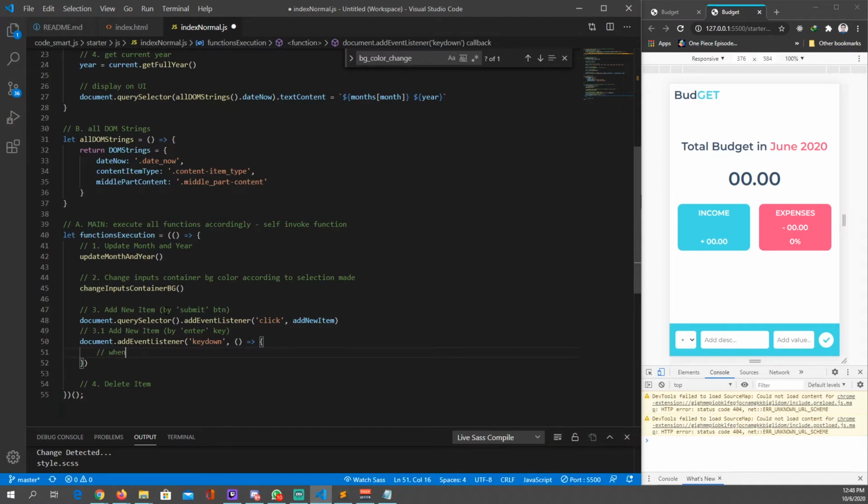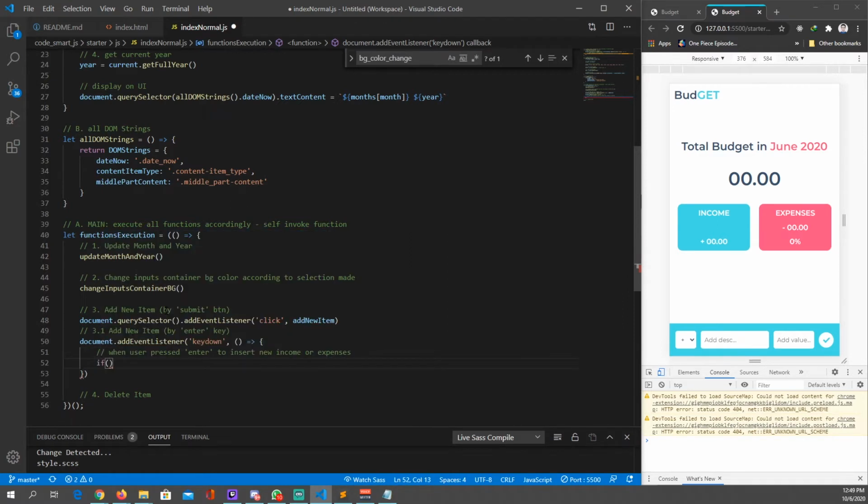where we're gonna check when the user presses the enter key, enter to insert new income or expenses.